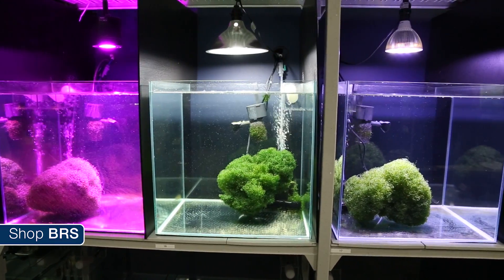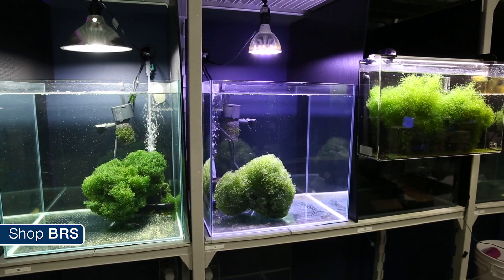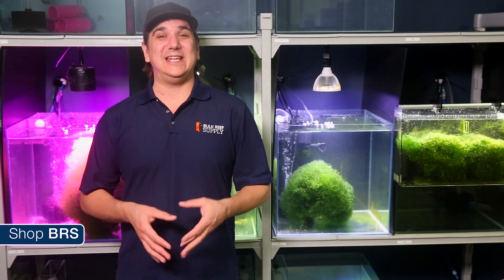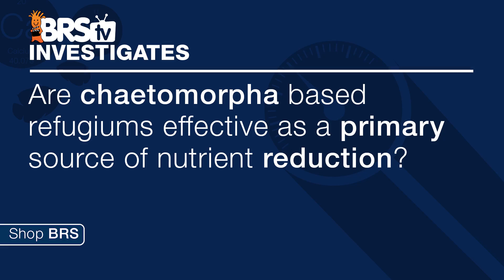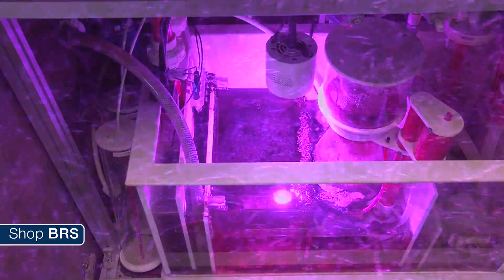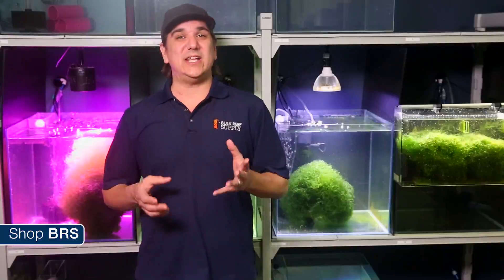For the past month we have been testing if Chaeto Morpha has the ability to make an impactful reduction in the nutrients in a reef tank. This question has been debated for as long as I can remember, and the general feeling ranges from it's almost completely worthless and a waste of time or effort, all the way to this is the only filter I need in my tank. So today's BRStv Investigates is: are Chaeto Morpha-based refugiums effective as a primary source of nutrient reduction? The general thought in the reefing community seems to be that it reduces some nutrients but isn't particularly effective unless the fuge is absolutely gigantic — maybe twenty to fifty percent of the water volume in your tank or larger.